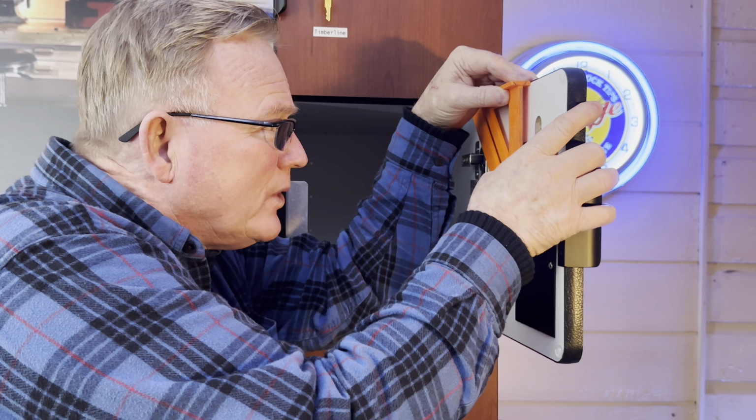It's all installed. And the whole reason we're installing this lock in a locker, you're going to run into removable core locks, just like this beautiful little Hudson. And you're going to need a core key. And when you have the core key, you can pull the core right out of this lock. Isn't that cool? And then possibly, you might want to put an electronic lock in place of it.